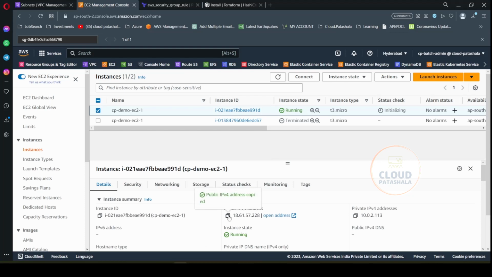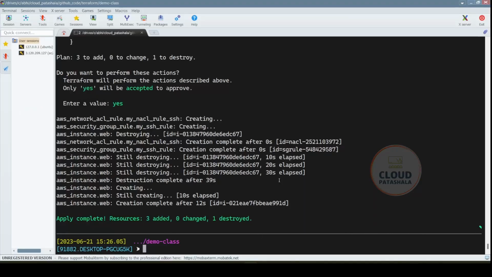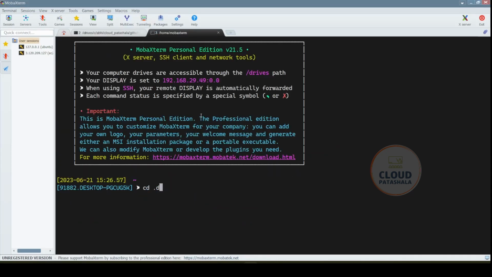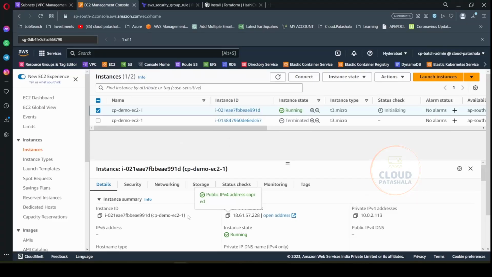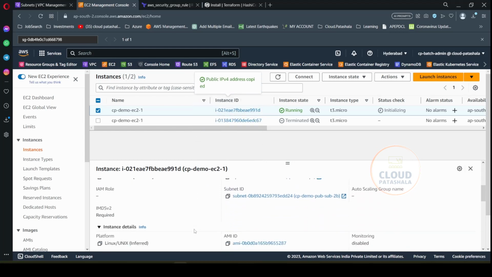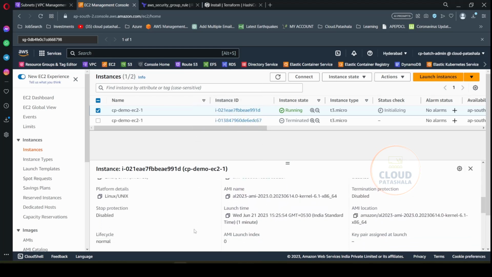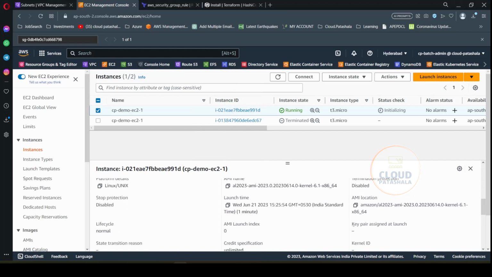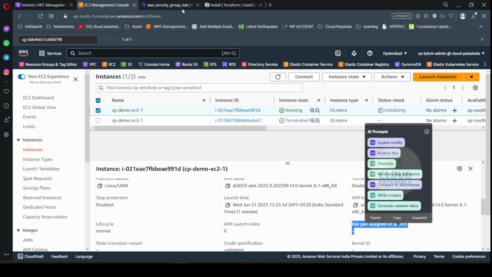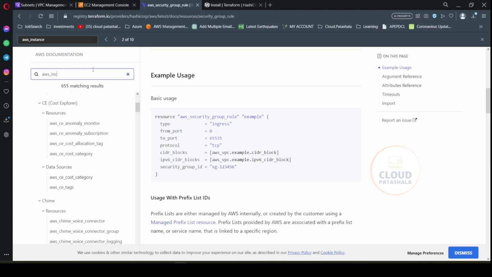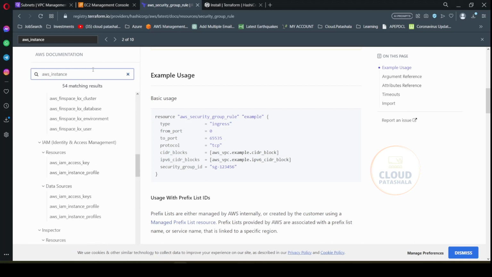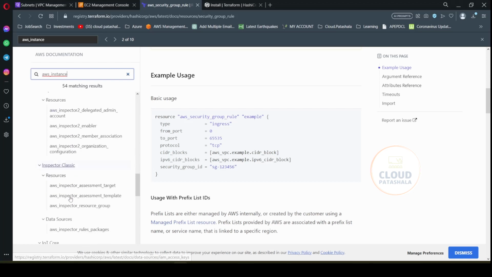Now what I can do is connect to this EC2 instance. I could go into the directory. So I could connect to this EC2 instance, and for that I definitely would need my key pair to be associated. Now if you see, the key pair that was used to launch was not given at the moment. So from this what we know is if you want to create an EC2 instance, you also need to provide the key pair with the EC2 instance configuration.